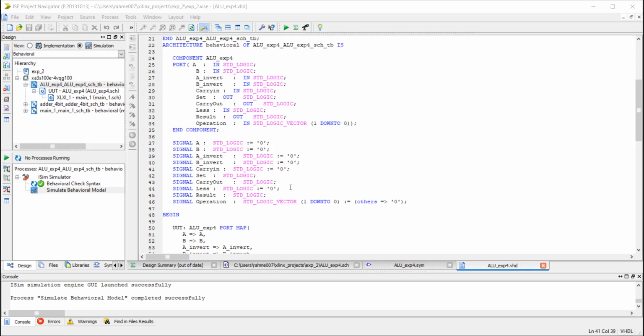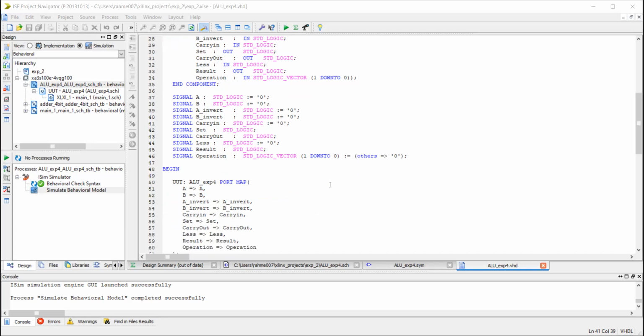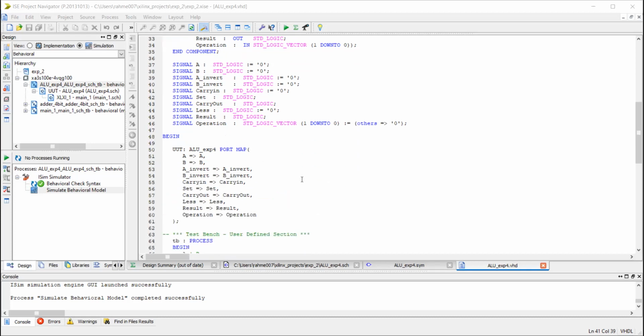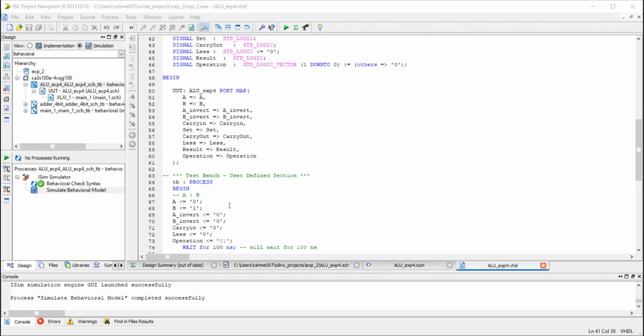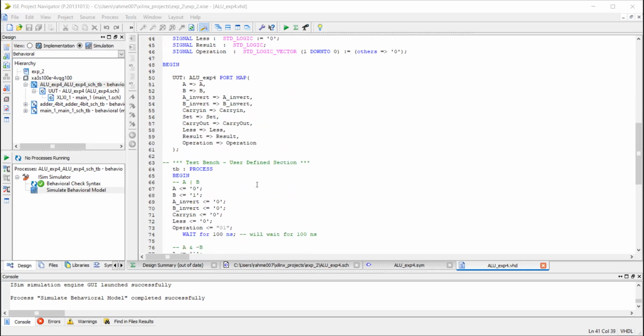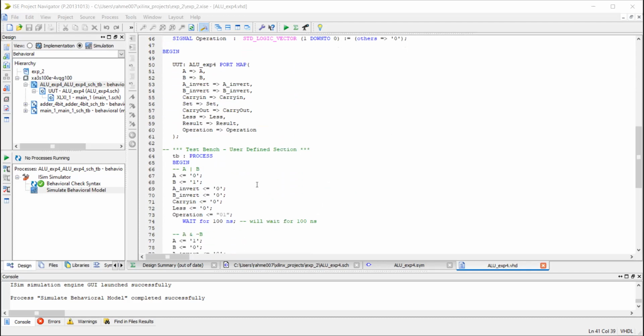So once you're done with the operation, go ahead, don't change anything with the port map. Then start with the process. The process has several operations. First, you can check, I mean, it's an arbitrary choice. You can have whatever you want, but you can follow my procedure as well.